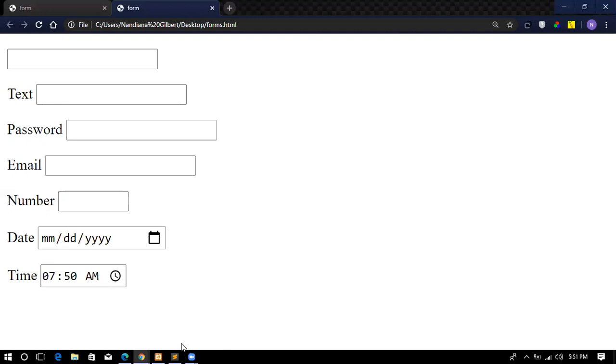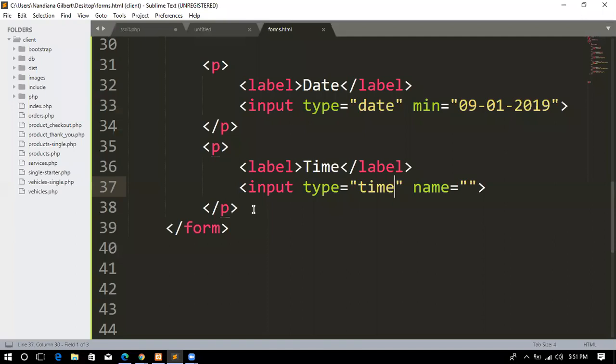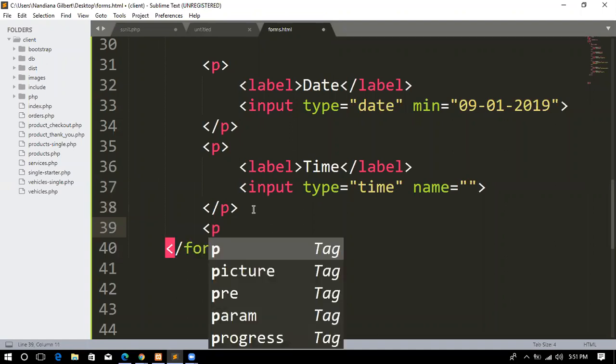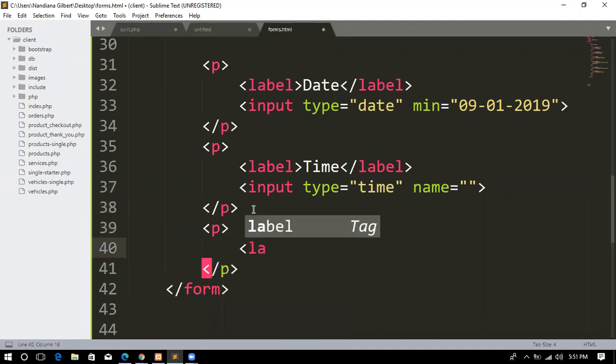So far, all of what we have been discussing are single line inputs. So let's try to move to the next type. So paragraph, label. So let's talk about files.